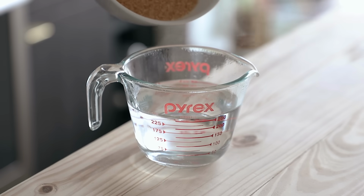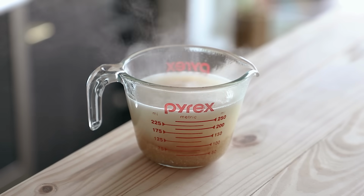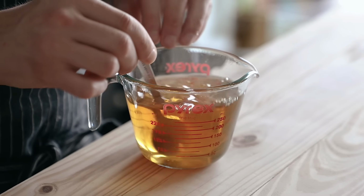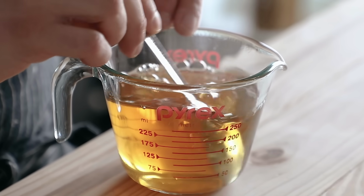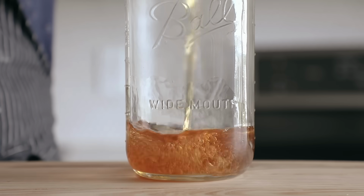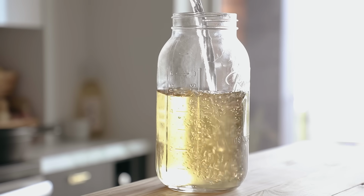Now, we're gonna make a bigger batch of sugar water. So you're gonna start with a quarter cup plus 2 tablespoons or 78 grams of your sugar, and then just dissolve that in 1 cup or 237 milliliters of hot water. And yeah, that's right. I did figure out that it was unnecessary to heat it up in a pan. Once that's completely dissolved, then pour that into a half-gallon jar and then cover it with about another 5 cups or 1.2 liters of filtered water.